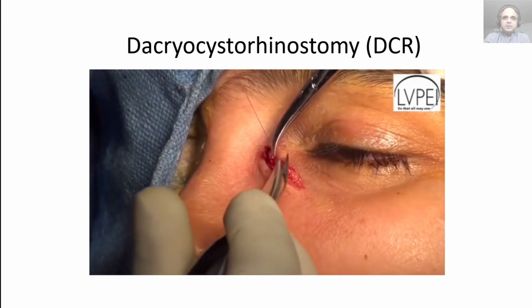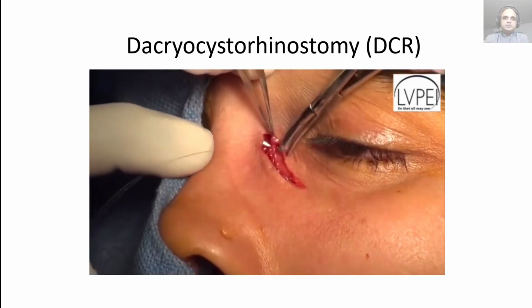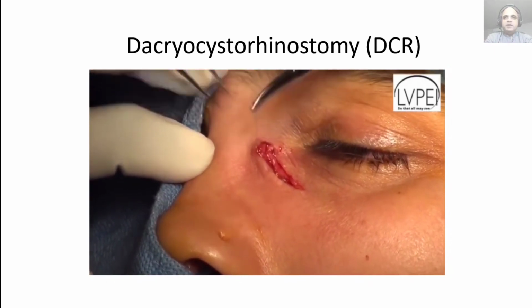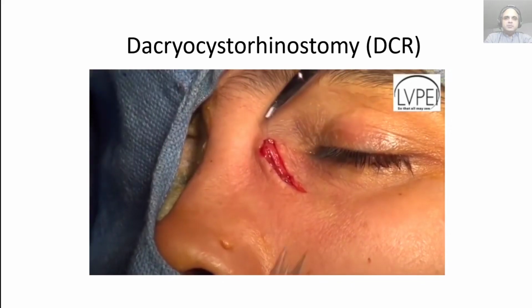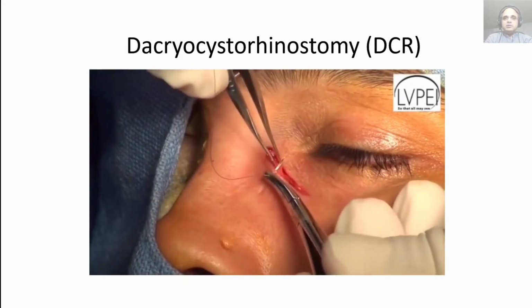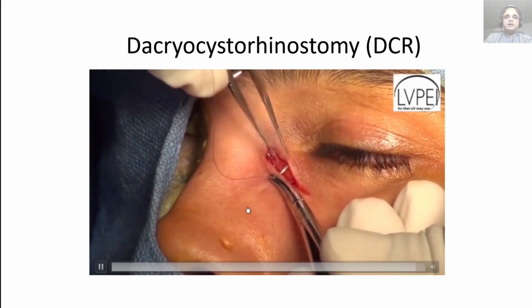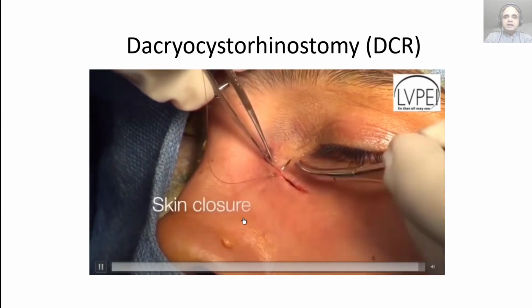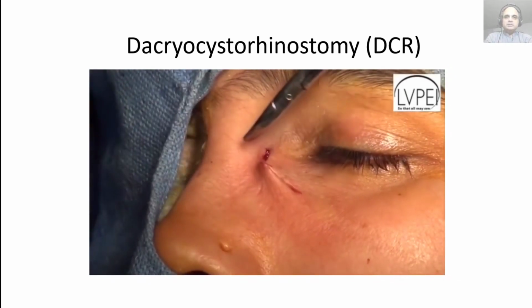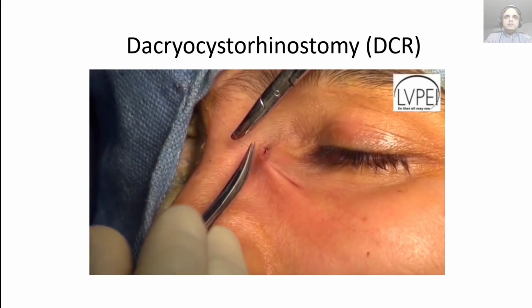It can be used, but as I said, in our country, the environment and the patient circumstances are such that invariably, even a dacryocystorhinostomy with intubation, putting a silicone tube in, fails. So that is why it is done as a primary procedure, i.e. the first time you do dacryocystorhinostomy, you put a tube in the newly created passage.